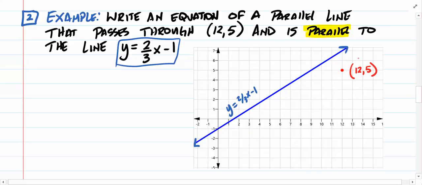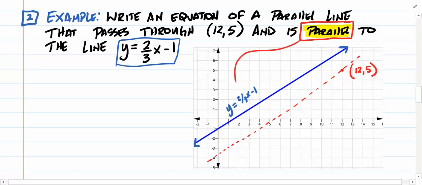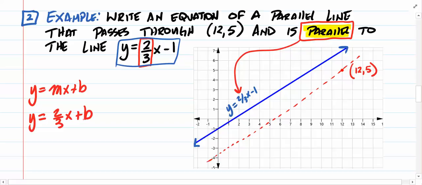What we want is the equation of the line that would be parallel to this line but goes through that point. So we want something that kind of looks like this. How do we get it? Well, because we want a line that is parallel, we know that it has to have the exact same slope as the line that we see on the page. So we're going to start with that. If I begin with y = mx + b in slope-intercept form, I'm going to say y is equal to the slope that I want, the one that's given to me because it has to be parallel. So I'm going to say 2/3 x plus b. Remember, we said back up in the first box that if they're parallel lines and non-vertical, they're going to have the same slope but a different y-intercept.